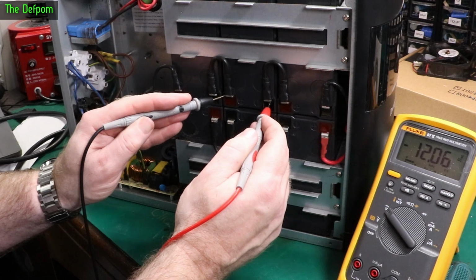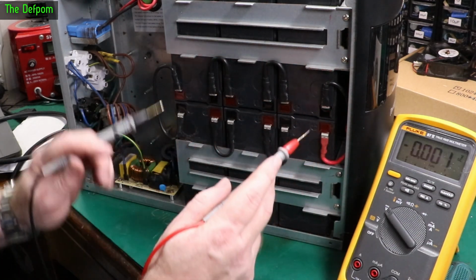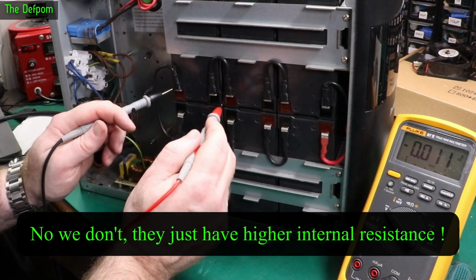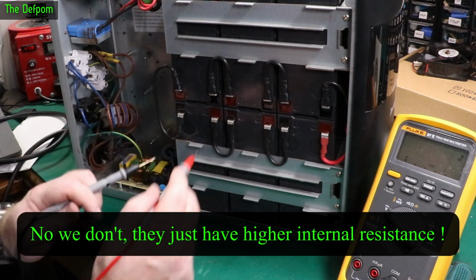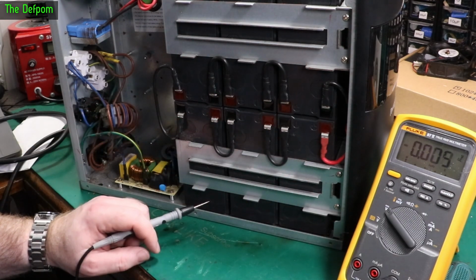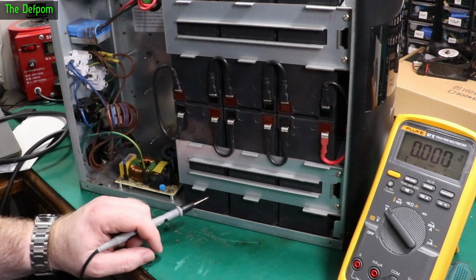And 12, a bit weak. And 12 again. So we've got two good cells. So this one here is good. This one here is good. The other four, not so much. Thing is, these batteries aren't cheap. To re-battery this thing, you're looking at 300 bucks.